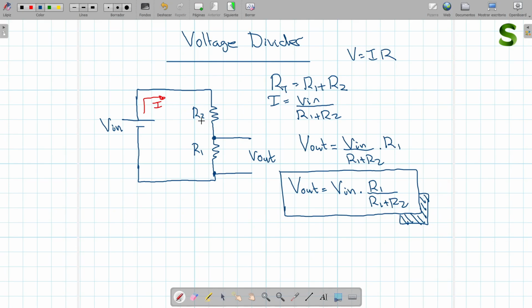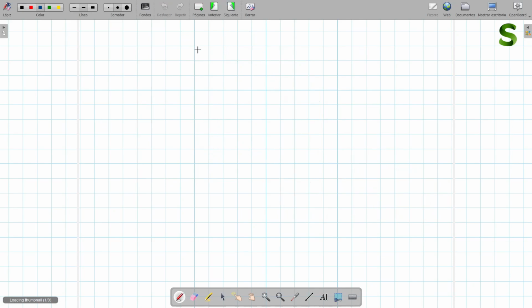So what would be an easy application of this? Remember that we have many types of resistances, and two special resistances that we normally study are the LDR, light dependent resistor, and the thermistor. Both have very similar curves.